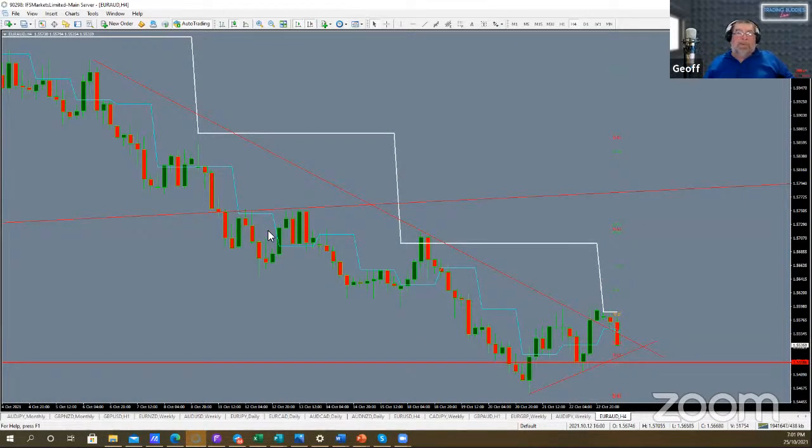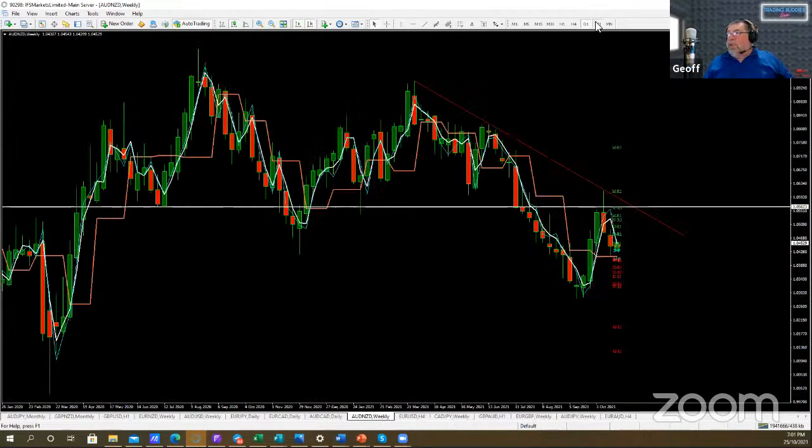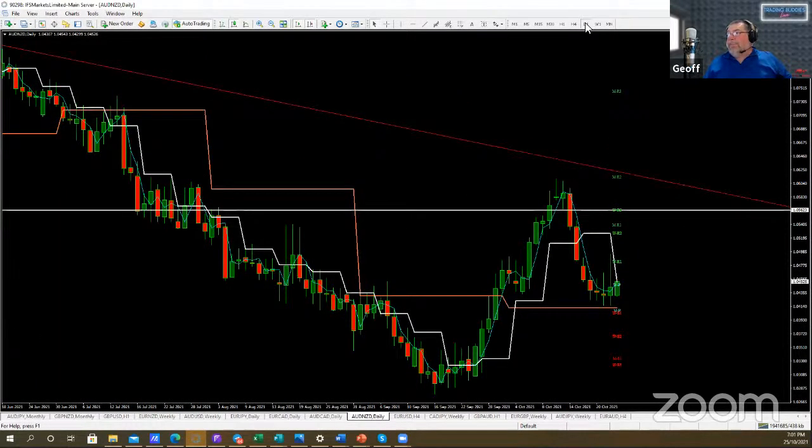So that's Euro Aussie. Wasn't there something else in there I saw? Oh, Aussie Kiwi from Paul L. Isn't the Aussie Kiwi in a head and shoulders pattern? Well, let's take a look. On what chart are you looking, Paul? Well, look at that. Straight down to there. You're looking at the daily, perhaps, right?